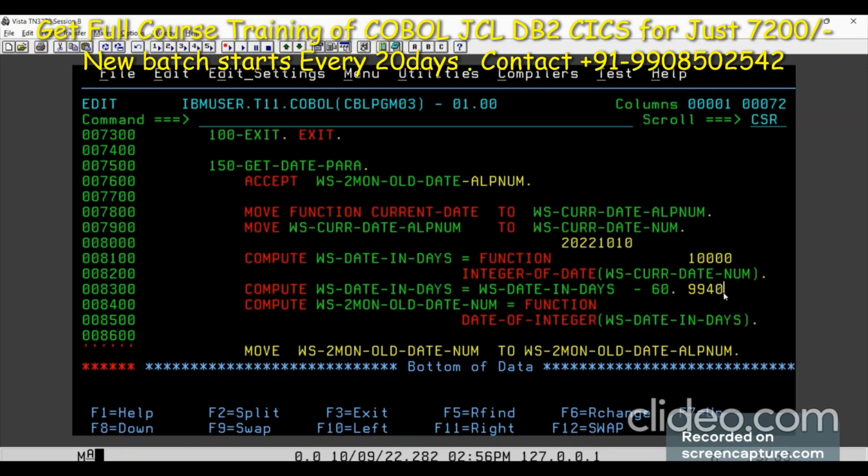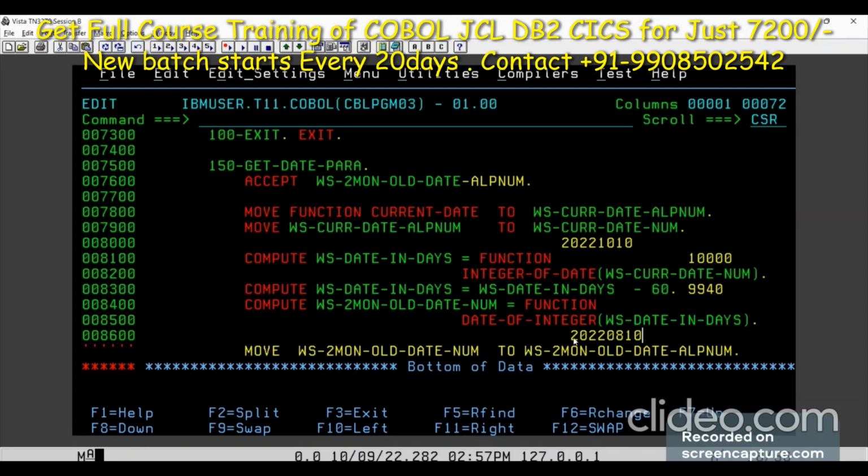You are now converting this 9940 into the date here. So 2022 08, if I am assuming 08 here, and then some 10. So 8 to 9, 9 to 10. So 2 months. So this is your 2 months old date. Any other date below this is an inactive customer for us.